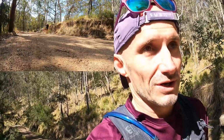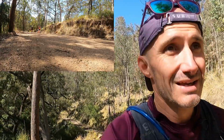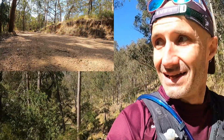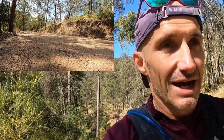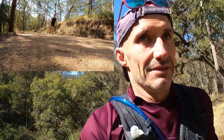Now, 13 minutes a K sounds quite generous, and the elevation gain on Pluvi is very similar to the climb on Mini, except it's over a shorter distance and you don't get the downhill bits like you do in the cattle yard section of Pluvi, where you actually get to run downhill a little bit. The Pluvi climb is literally a climb. There are no real downhill bits. Over the 3 kilometres from the 23 kilometre mark, you'll pick up 126 metres of elevation, 140 metres and 145 metres respectively. And that is where hiking efficiency becomes a key part of your training program, and also from stopping you blowing up on race day.